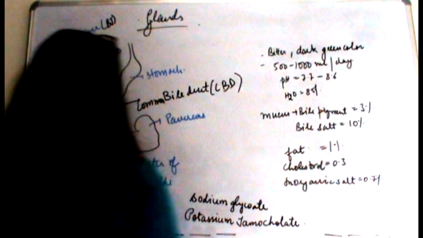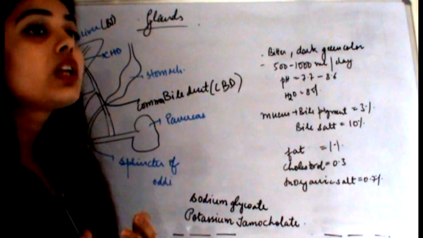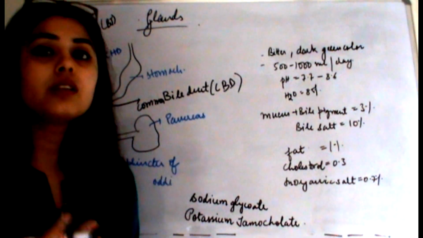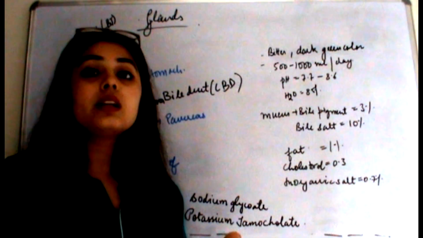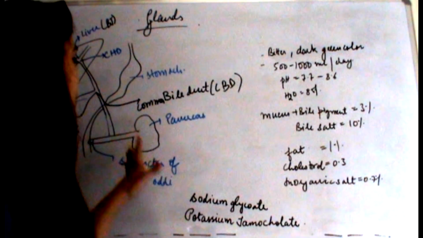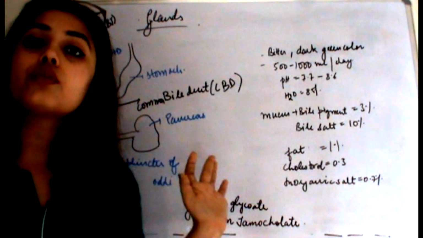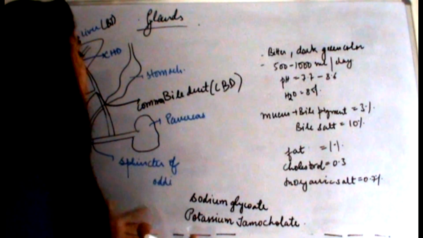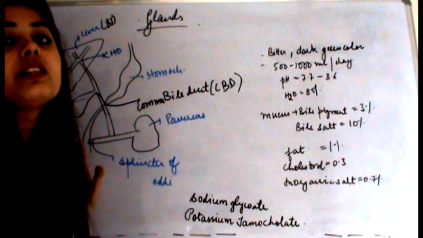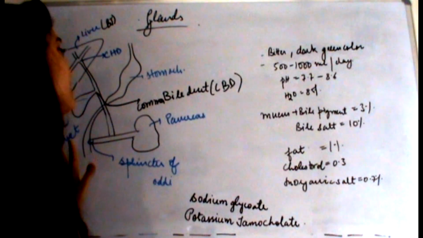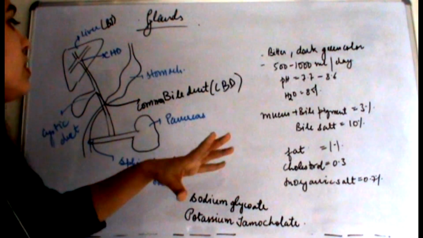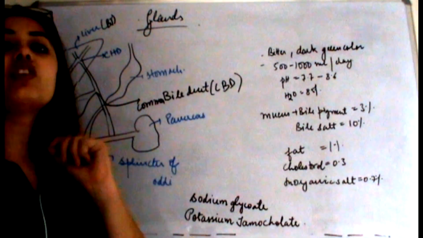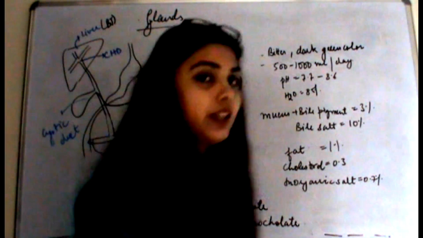Now what happens, as soon as there is circulation of food taking place inside the body, a pressure is built. Where is this pressure built? This pressure is built on this opening, known as the sphincter of Oddi, and this opening helps in pushing the juices secreted by these glands. As soon as the secretions are released, all of them move to the duodenum of the small intestine, right?